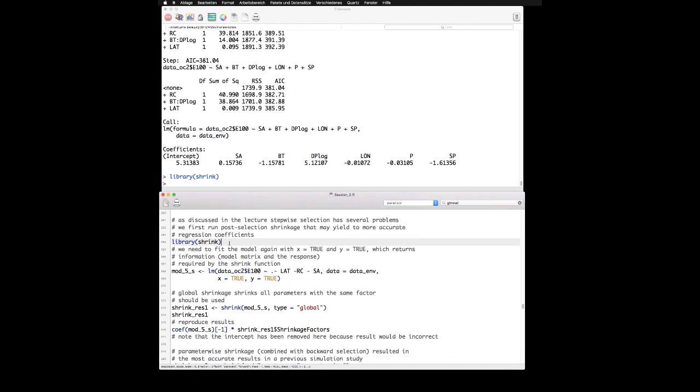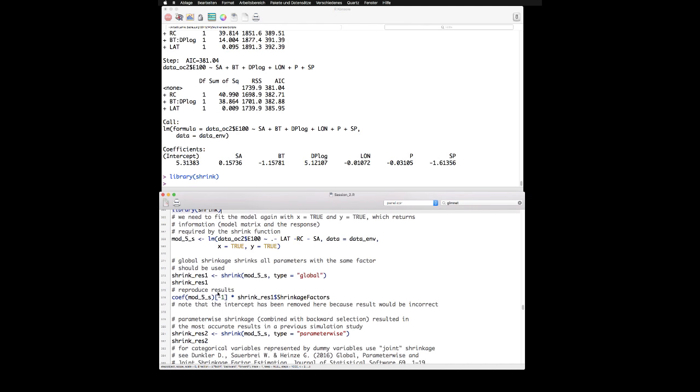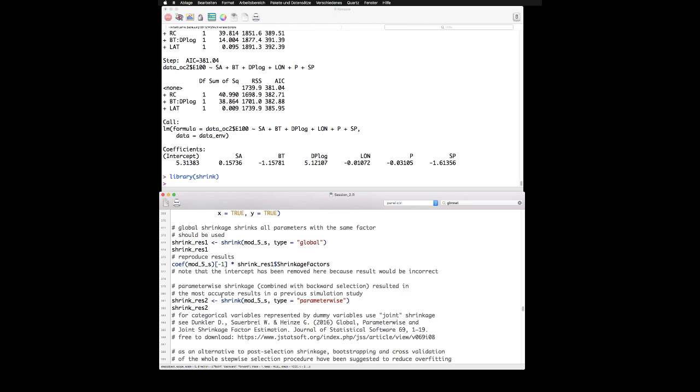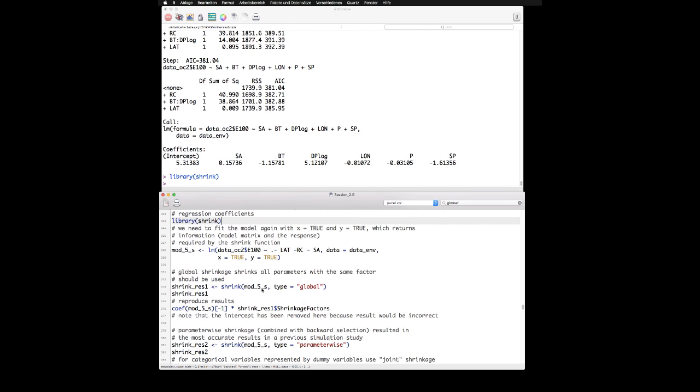We could either shrink the whole model with all variables the same, where the same factor is applied to each variable, or we can have parameter-wise shrinkage. And in some comparison paper, they found that this parameter-wise shrinkage is more accurate.